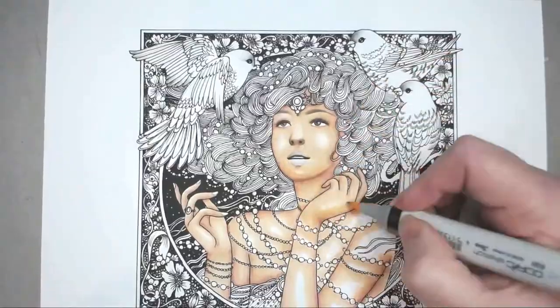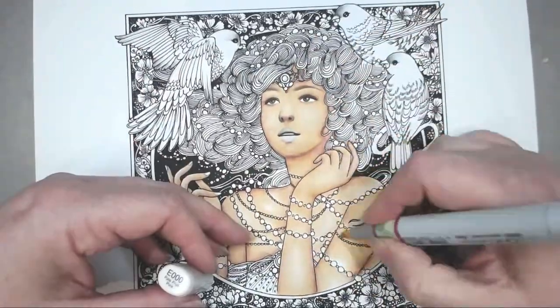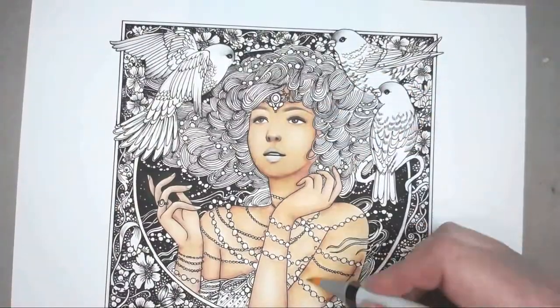It is an Annie Stegg Gerard book, and this one's called Moonlit Vale. So I've done a flip through of this book, and it is at the end of this speed colouring, so make sure you hang around and check that out as well.